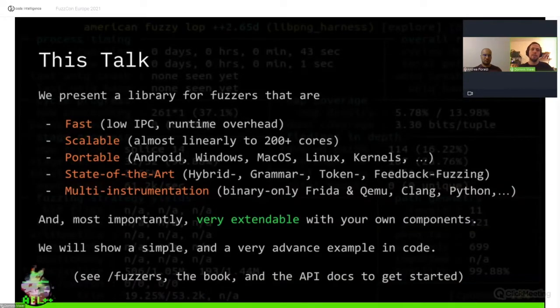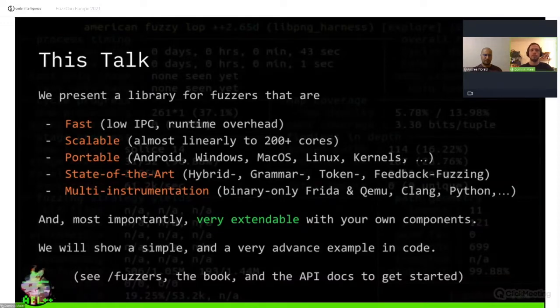And the lab, why would you want to watch this talk at all? Because it's a very fast library. It's a way to build very fast fuzzers with low IPC and runtime overhead. The fuzzers are scalable, almost linearly. They are portable, so we used it to fuzz Android, we fuzzed on Windows, we fuzz on macOS, we fuzz on Linux, and we are even able to run this, for example, inside IDA with no standard lib from the Rust side.